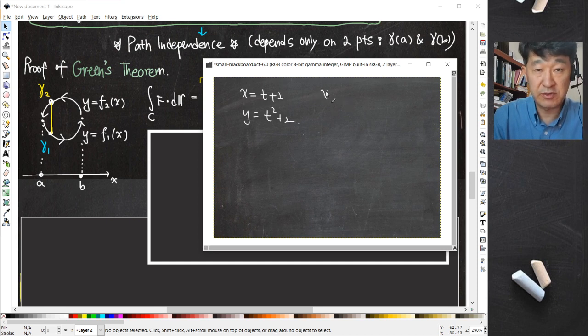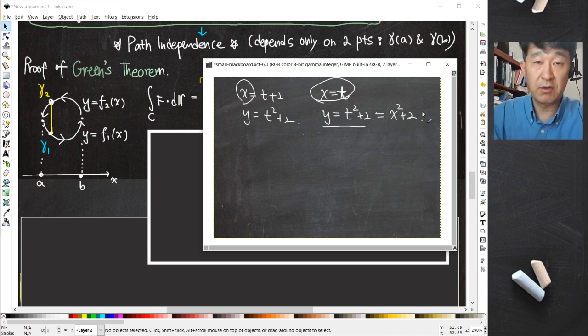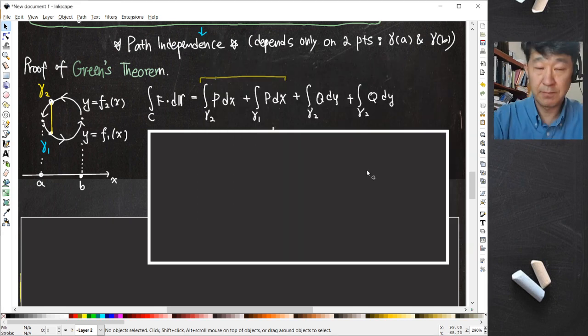But let's look at this extreme case, x being t and y being just t squared plus 2. In that case, not much is going on, because for that x, the parameter, the usual choice of letter t is actually x. So that's what's going on in here. Given x, there's a y value that's directly parameterized like this. So we can just stick to x and write y in terms of x, and recognize x can be the parameter of the parameterization of a curve. So in the parameterization that kicks in here, dx is already dt because that's our main parameter.